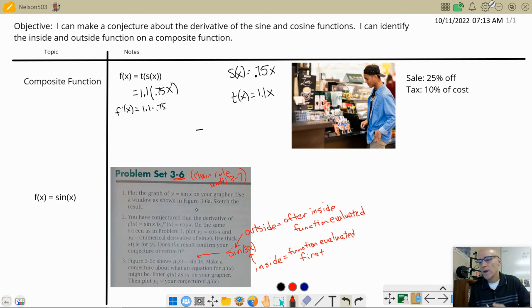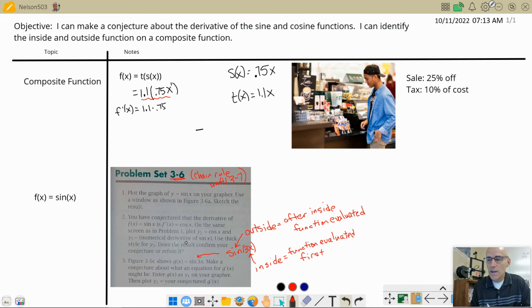They're trying to point out that a simple composite function like this one right here would not be something that we need a new rule for. We would just use the power rule for it. But a more complicated composite function is definitely something we need to have a new rule for.